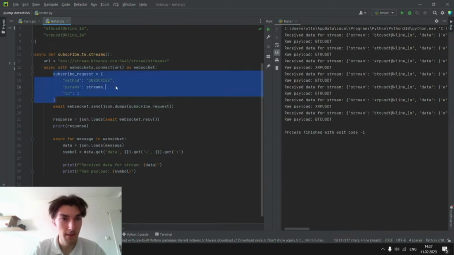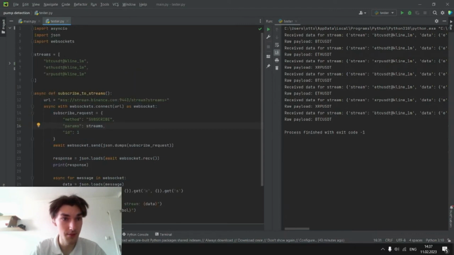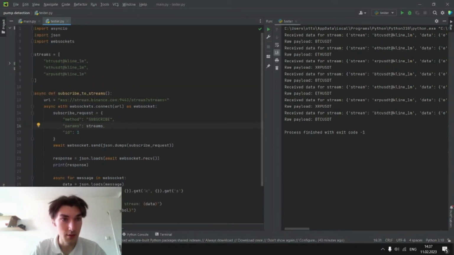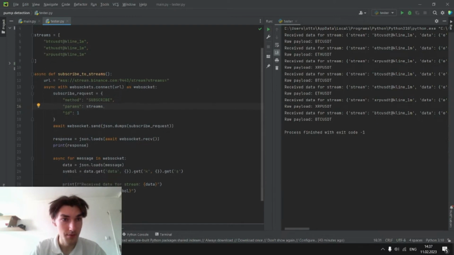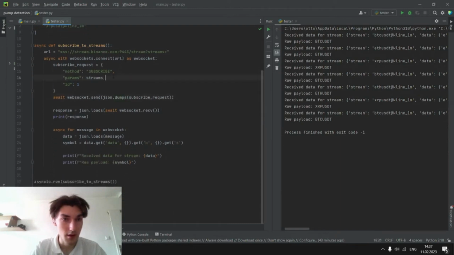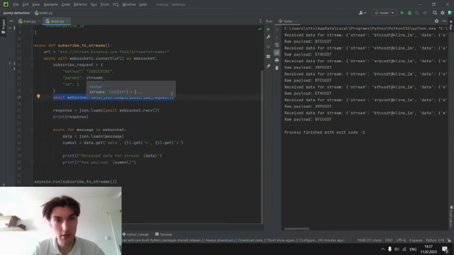So, we'll be listening to Bitcoin, Ethereum, and XRP. In this case, we chose 1-minute candlesticks. Then we send the data parameters, this subscription, to the server to confirm that we want to receive it. And then we simply receive information from the server. Next, we have an asynchronous loop to concurrently output all this information. Each time, we wrap the data in JSON format to work with it naturally.